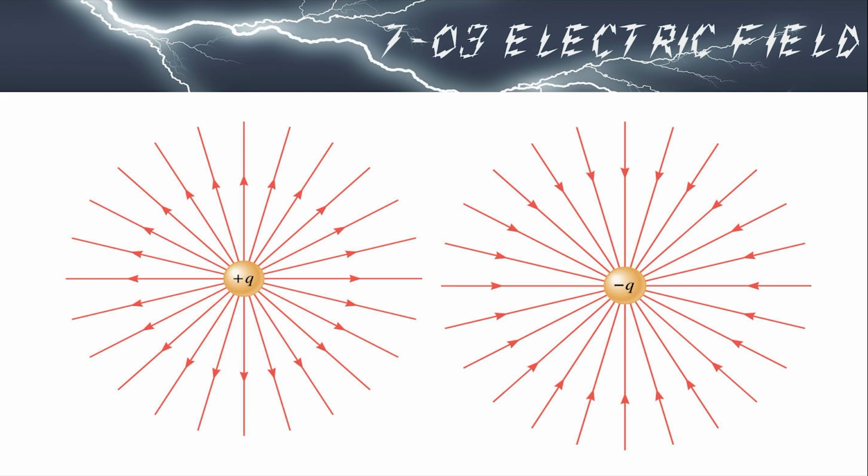Here are two different electric fields. The one on the left is the electric field due to a positive point charge. Any positive charge stuck out here would be pushed away, directly away. And the test charge would want to be pushed along the electric field lines. A negative point charge would attract a positive test charge. They would want to follow the electric field lines.